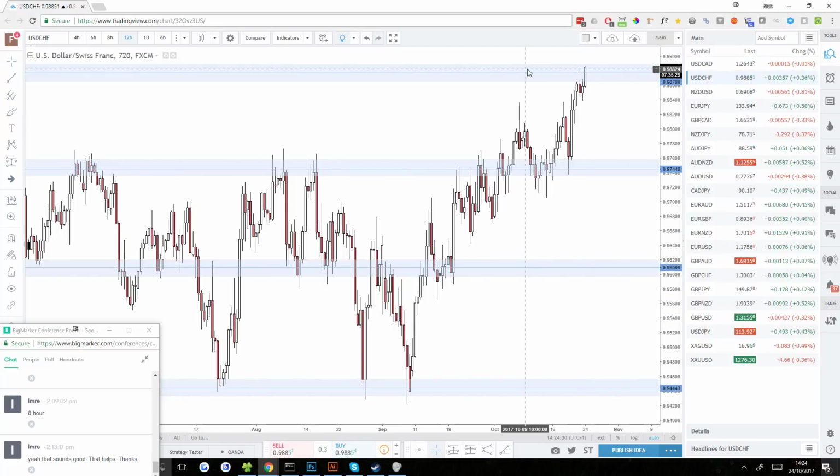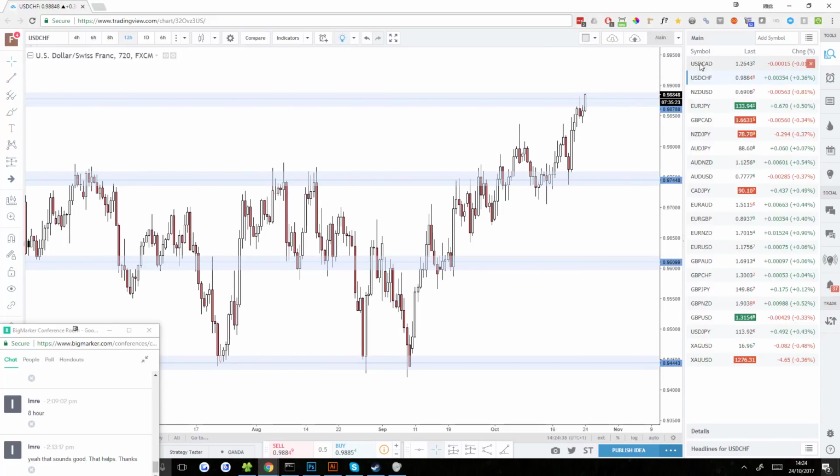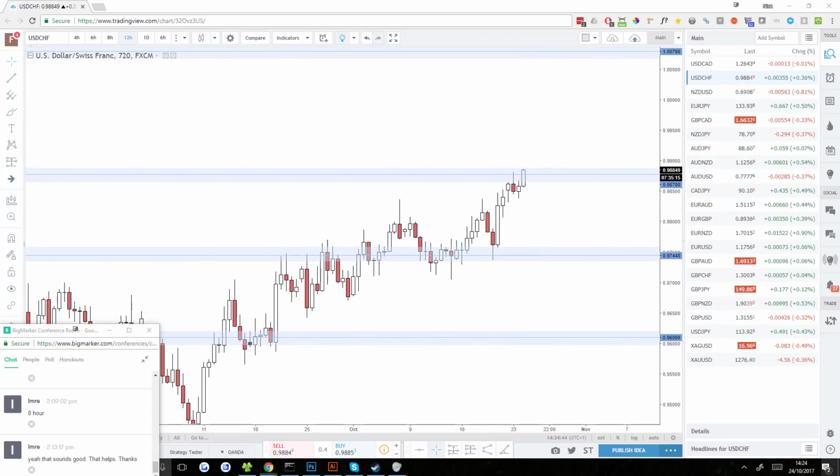USDCHF looks to be pushing through resistance, but if it follows USDCAD, it might end up stalling here too. So this is definitely worth monitoring. Just because it doesn't look fantastic right now, you just have to use your imagination a little bit and imagine what it's going to look like if price falls back down and closes here. Then it's going to look like a nice little indecision candle, isn't it? Right on top of resistance. So just because it doesn't look good right now, it doesn't really mean anything. USDCHF could potentially give us a nice little short trade. We just need to monitor it over the next 7.5 hours and see what happens.